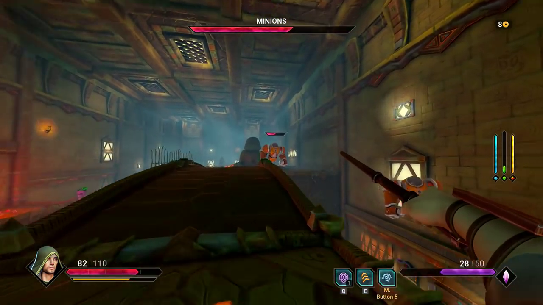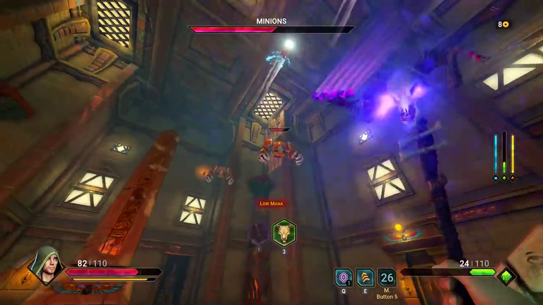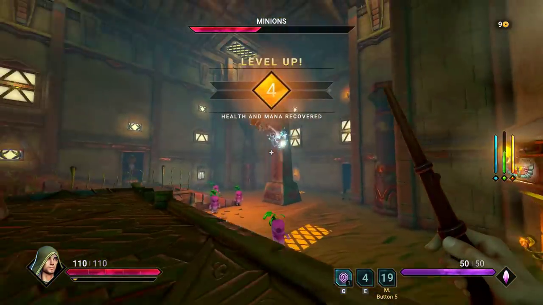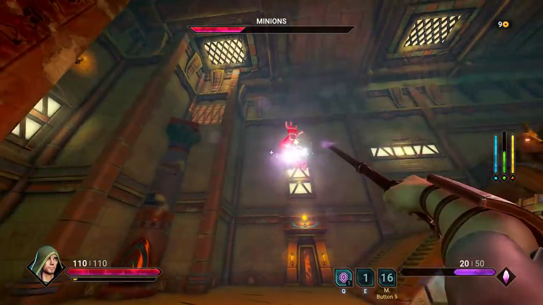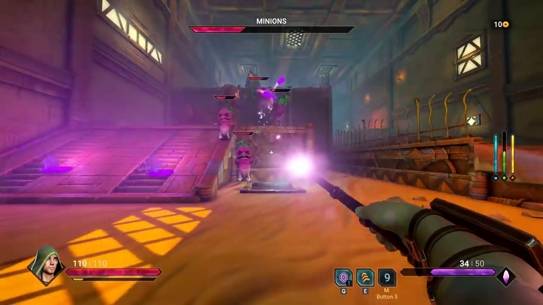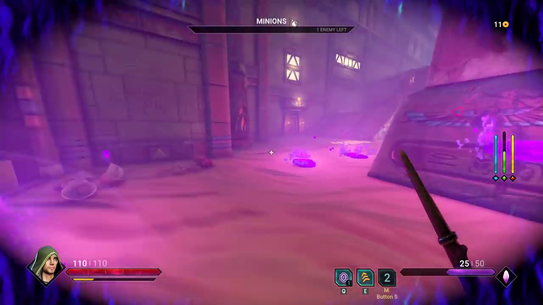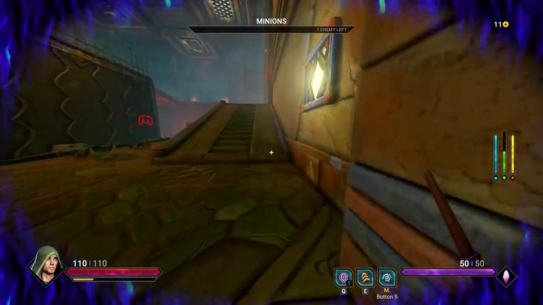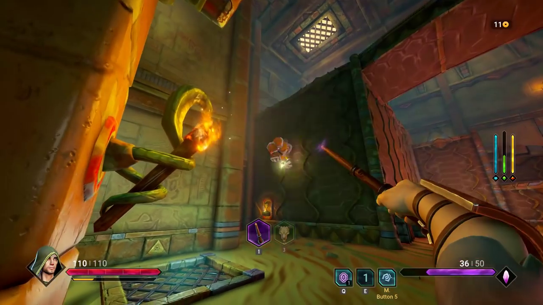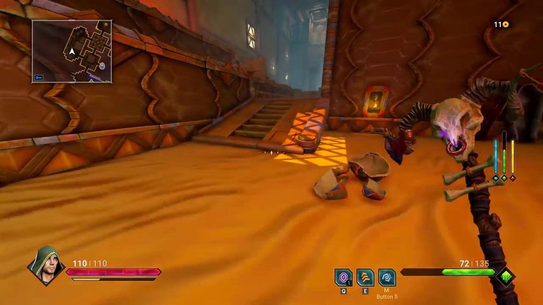Just trying to pace myself a little bit there. Some extra staff mana. We do have our one more Q. One more rank of that there. Is that a coin? It was a coin, wasn't it? I thought it was alchemy mana. Coin. Okay, we are cursed. Not that it really matters if we're all the way across the room over here. Hello, sir. No. Bye. Whew. Spike it. Spike it.